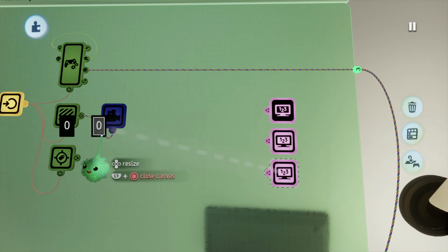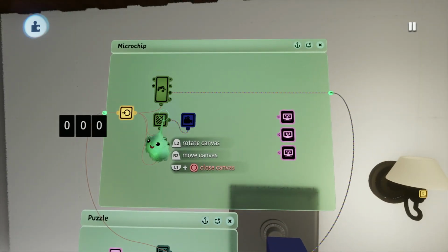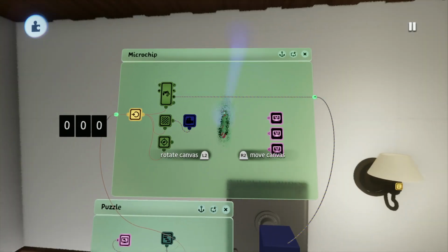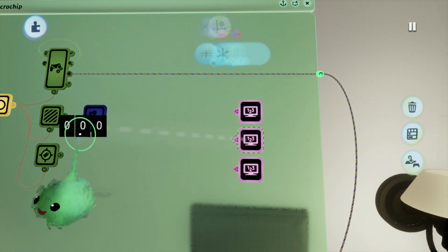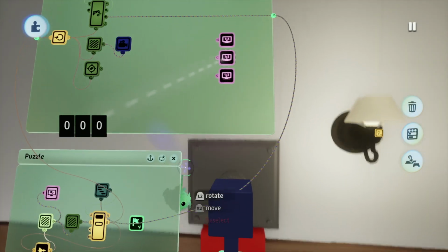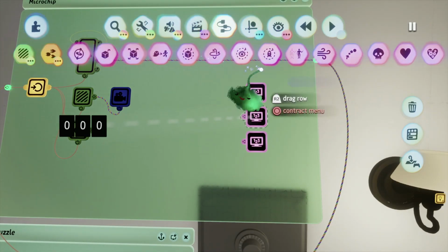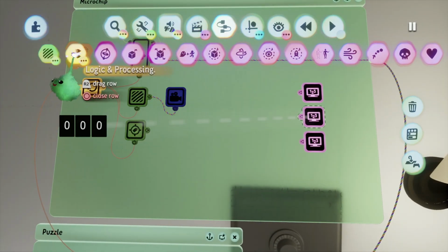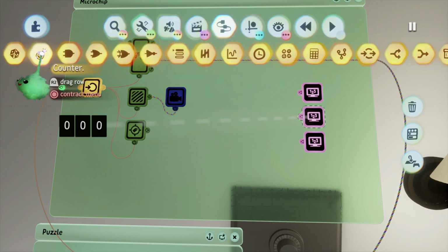I'm pretty sure if you've been gaming for long enough, you've probably run into a combination puzzle at some point where they want you to input very specific numbers to progress. Now, in the early days of Dreams, I did not know head or tails, and I did not know how to create this, but now it has been made excessively easy, and I'll show you exactly how. Take out a counter.